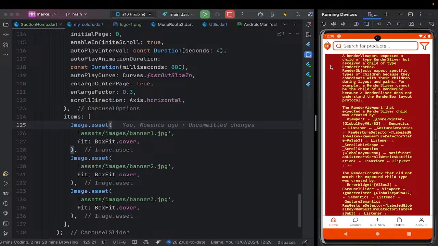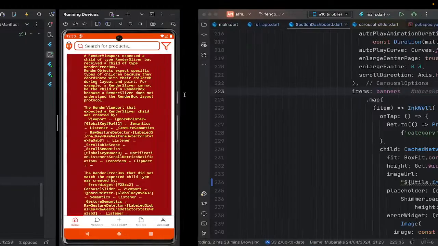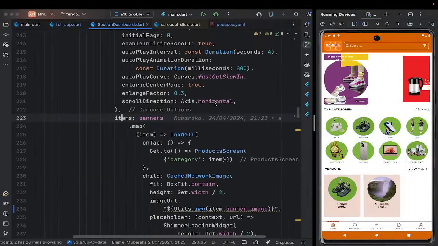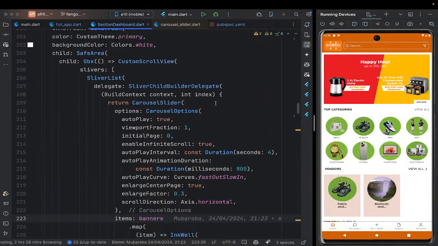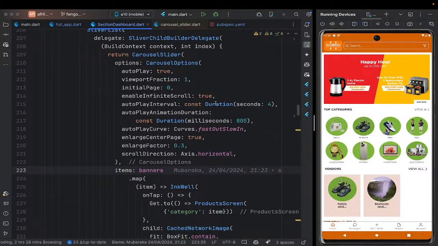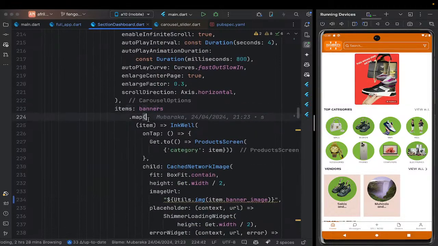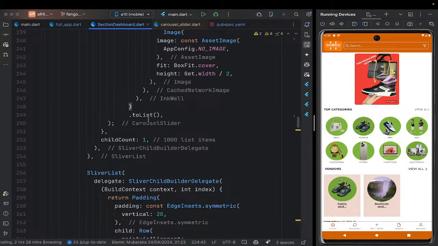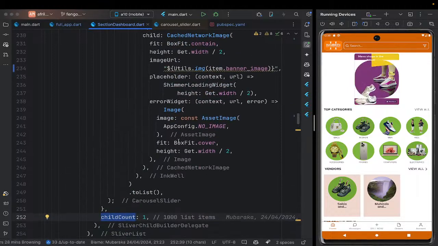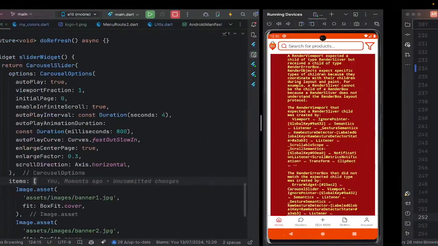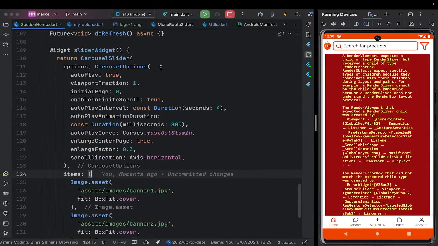Right, there is some error. What are they saying? Okay, I think we did not specify the height of this carousel slider. That is why. Let's go ahead and see what could be the cause. We have here the items, child count. Okay, go ahead and specify here my sliver.